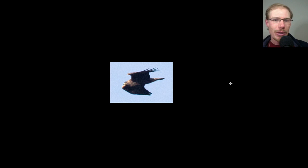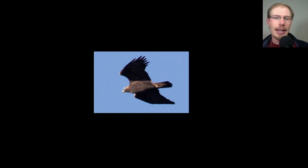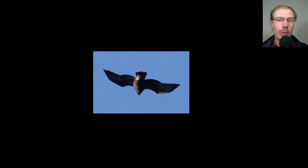Here we have another dark eagle with a golden nape and relatively small head — this is indeed a golden eagle, probably an adult. Looking at the same bird going away: adult golden eagles can look very similar to turkey vultures at this angle because you don't really see the head at all. You get that two-tone coloration — a dark body and dark leading edge to the wing, but a slightly paler trailing edge. That's why it's always good to spot birds when they're coming in, because if you don't spot them until they're going away, you make things more difficult on yourself.